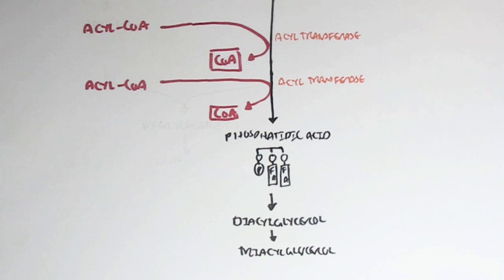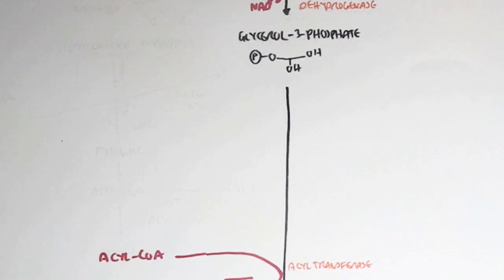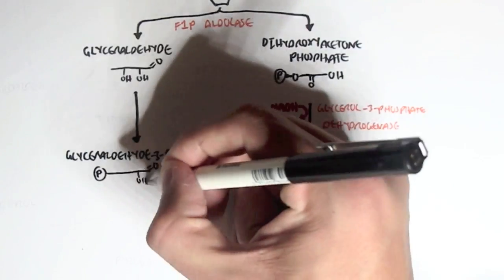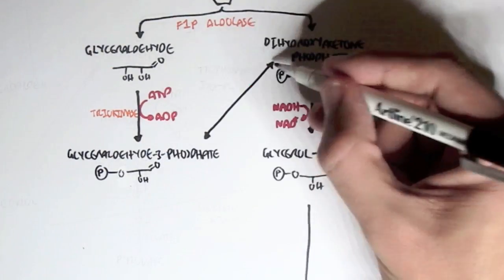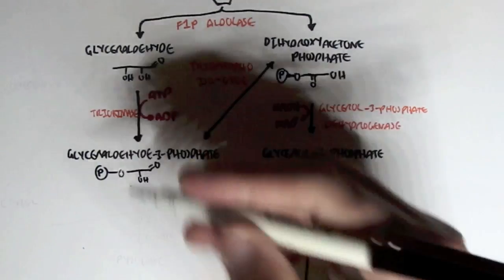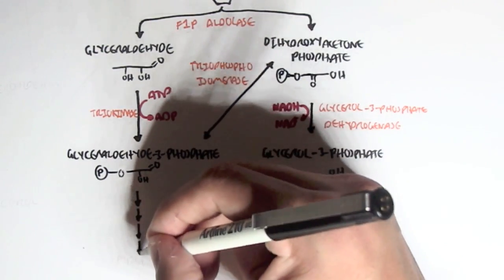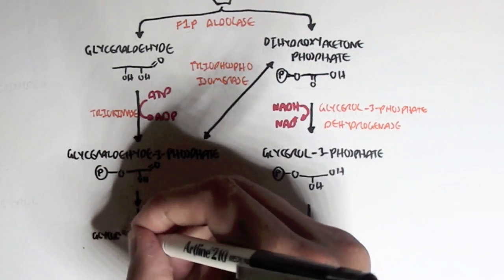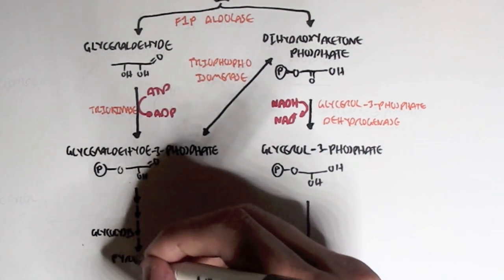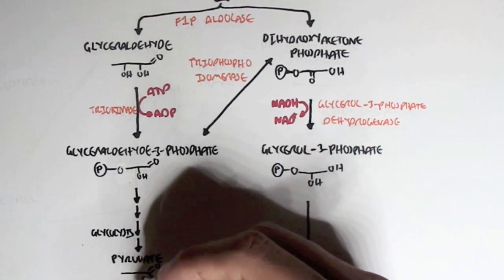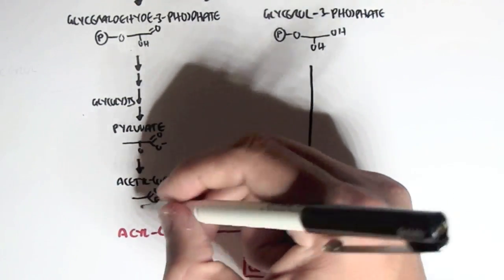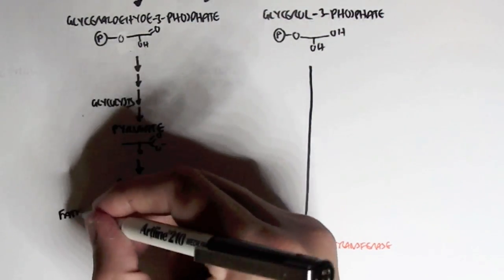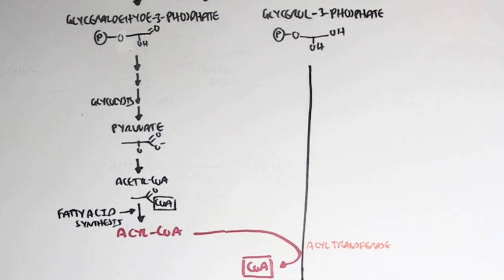Surprisingly, they also come from fructose. Glyceraldehyde can convert to glyceraldehyde-3-phosphate by the enzyme triokinase, the phosphate obtained from ATP. Dihydroxyacetone phosphate can also convert to glyceraldehyde-3-phosphate by the enzyme triosephosphate isomerase. Glyceraldehyde-3-phosphate is also part of glycolysis — through the end step of glycolysis it can become pyruvate, and then pyruvate can convert to acetyl-CoA. Acetyl-CoA can then, through fatty acid synthesis, become acyl-CoA, which are fatty acids. So acetyl-CoA can make fatty acids — that is acyl-CoA.